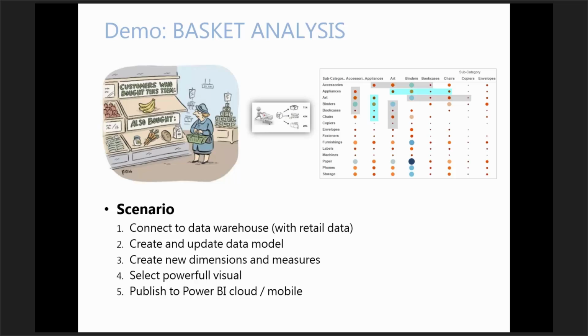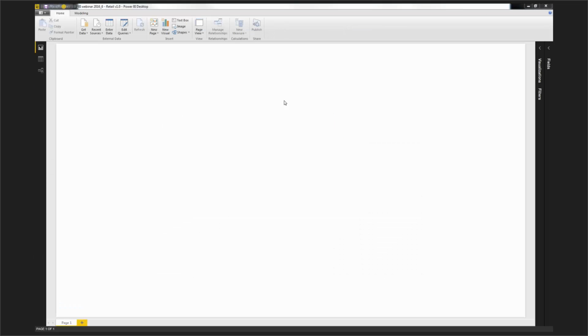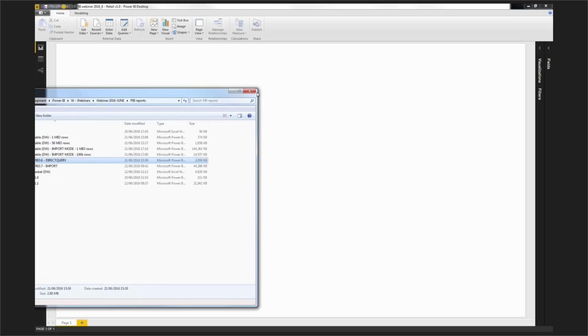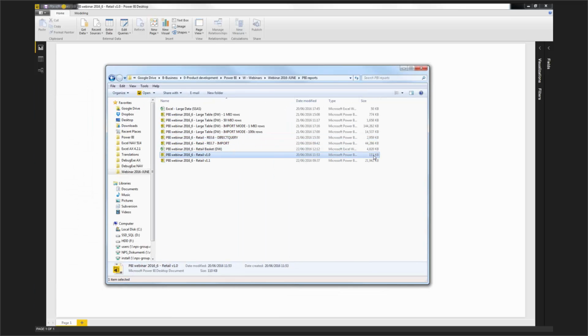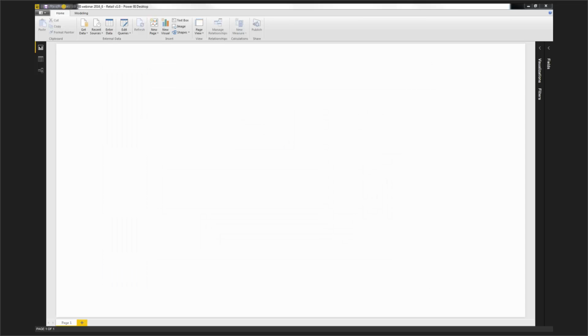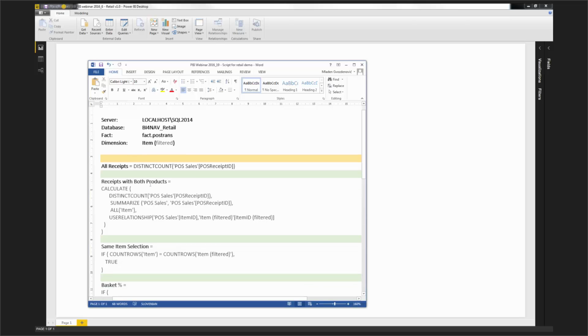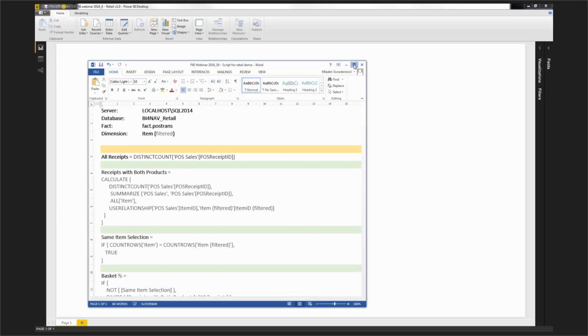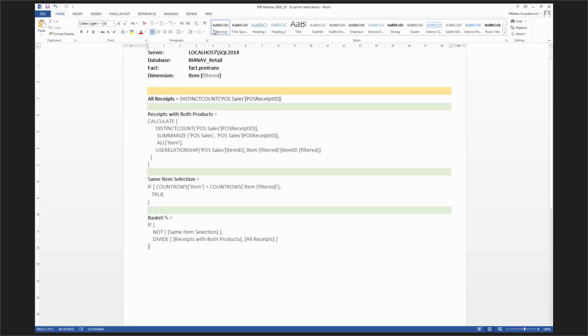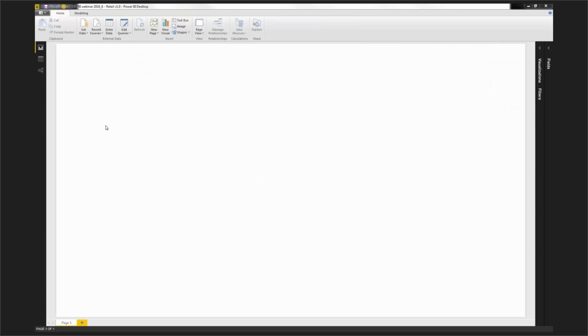We go to this Power BI Desktop. This is empty, so let me just show you here. This report is 100 kilobytes. It's nothing. After we do what we did in the morning, it will be 20 megabytes. And in order to go better and faster, I have prepared some things already. I'll enter the server name, the database name, and here are the 4 scripts for the measures that we will do. So hopefully everything will go smoothly and you will have a good feeling for how to do it.